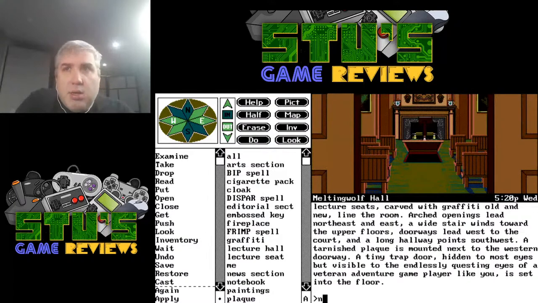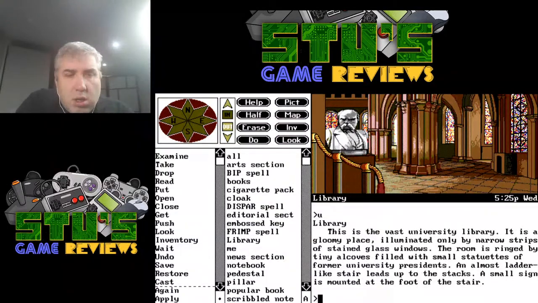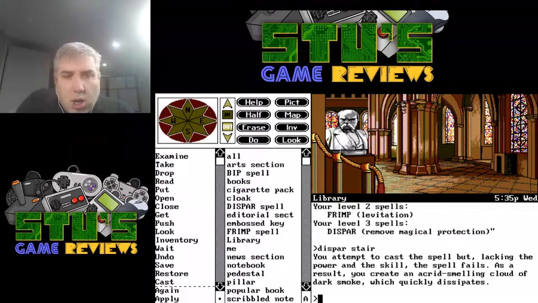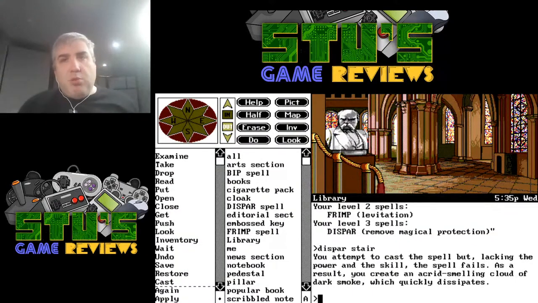Did I miss something? There's no other way to go from here. Oh, can I dispel the magic now? Read spell book. Disbar stare. I know the power. I need to be level 3 magician before I can do that. I'm only level 2 magician, so it doesn't work yet. But maybe later I could do that.